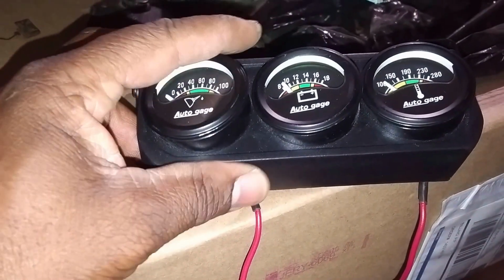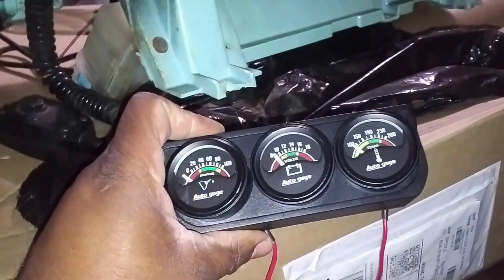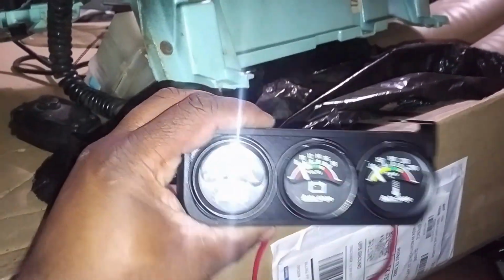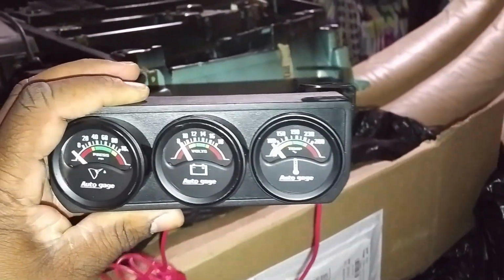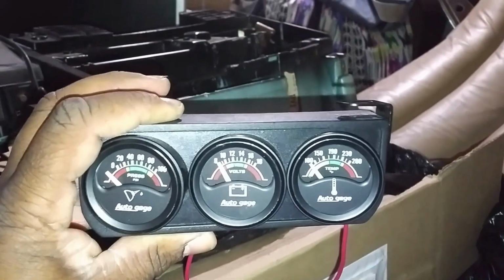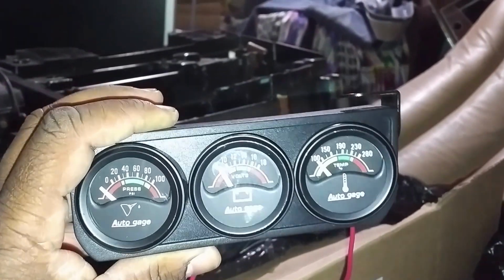I'm either going to go with this, or I'm going to take out those gauges that are in my dash cluster. You can actually unbolt the gauges from the cluster. I was going to get a console made anyway, like under here, so I can run some cup holders and other stuff in there and just drop them right there. I might do that as well, kind of keep the original GM look. But these gauges have an old school look as well, like the aftermarket from back in the day. I think we're going to have to see about that. I don't know yet, but you never know.